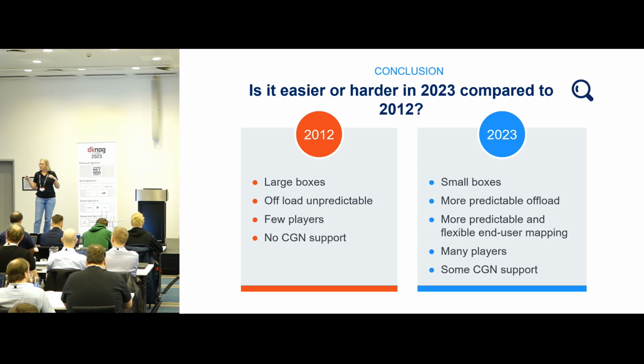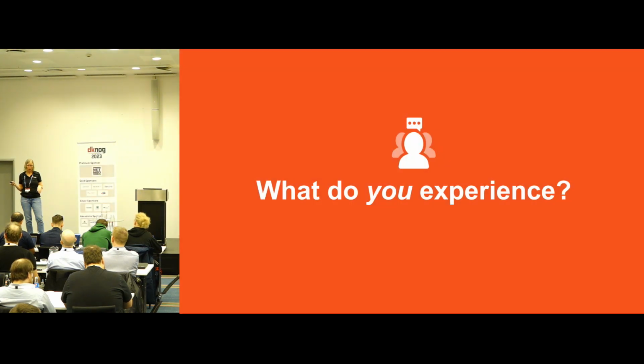But one thing that's still a challenge is the different ways that they map the end users and the different ways that they steer and place the content. But once you understand that, you can build yourself a setup that works for you, and you can offload a lot of the traffic from your edge onto the embedded solution.